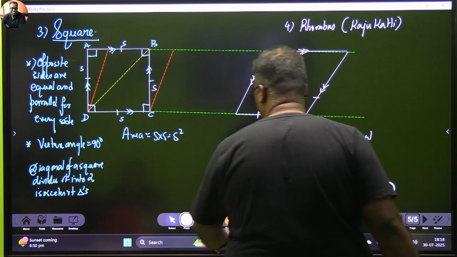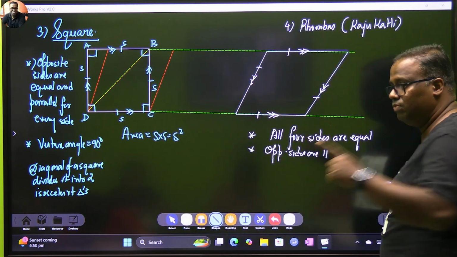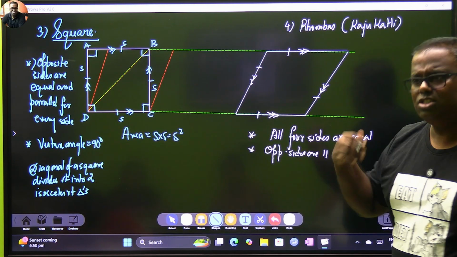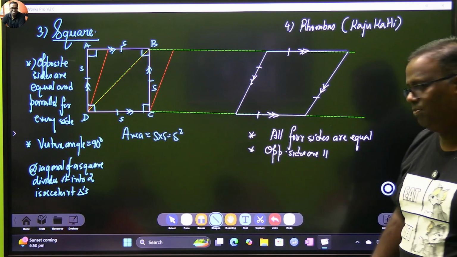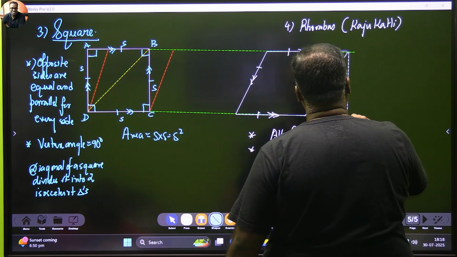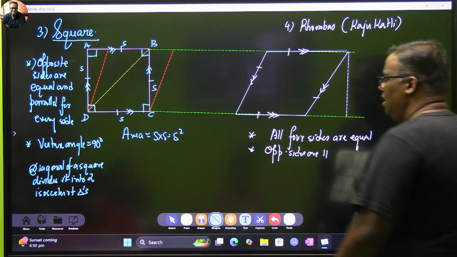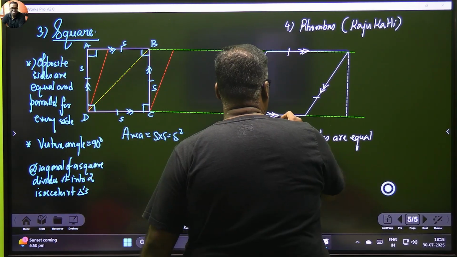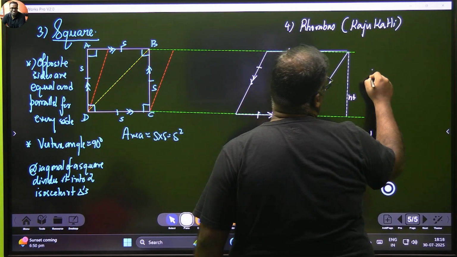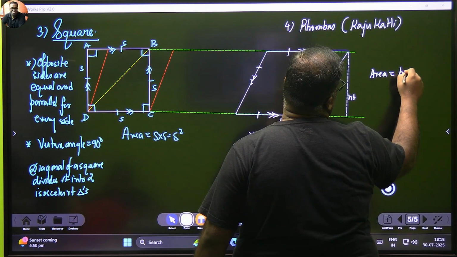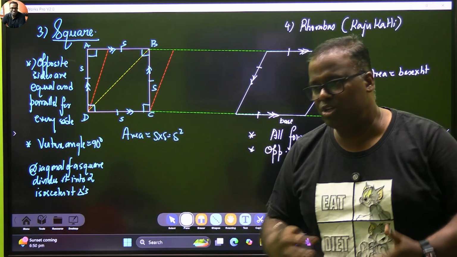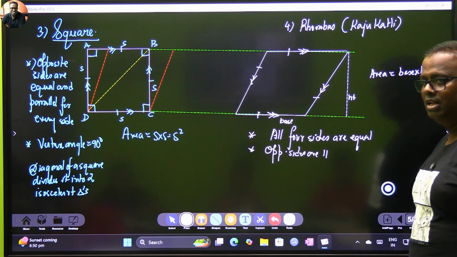And some lovely things that we get out here is that if this fellow is a parallelogram, then he must support the area formula of a parallelogram also. So one way of finding its area, look, we will not discuss this again. Now look here, I can make the height out here, right? If I say this as my base and this as my height, then the area of the rhombus can also be written as base into height. But we don't use this formula. Let us see what formula we use.